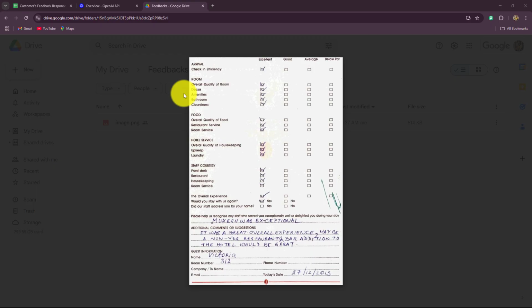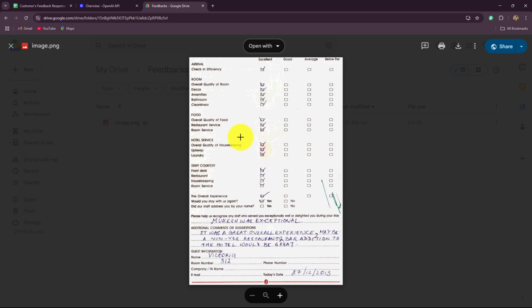In this video we are going to learn step by step how we can automatically extract the details from handwritten forms of feedbacks or customer surveys and add the details automatically in Google Sheets. So, as a guest experience coordinator at a mid-sized hotel chain, we regularly collect guest feedback through standardized PDF forms submitted by the guests during checkouts in the handwritten format.